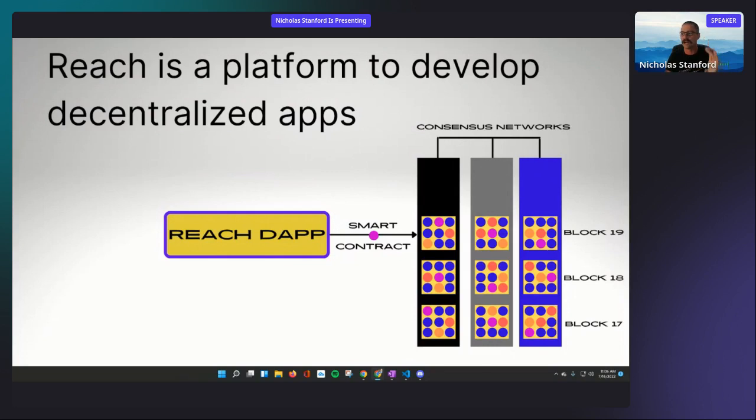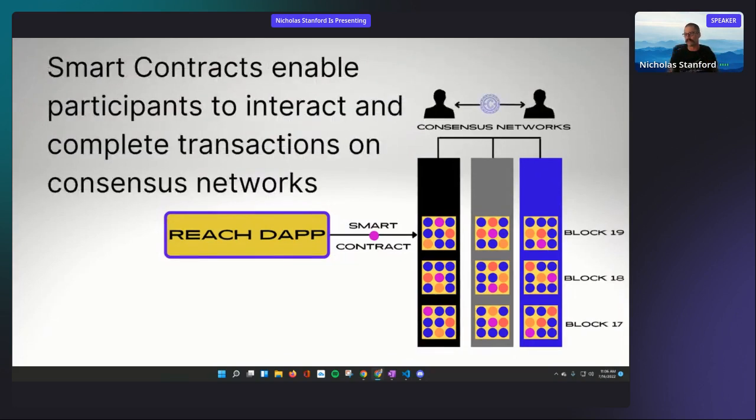Reach compiles and verifies our code to produce smart contracts for multiple blockchains. Again, today we're talking about Algorand, right? Then Reach actually deploys it to the Algorand blockchain, right? Next, after we deploy our smart contract, the smart contract enables participants to interact and complete transactions on consensus networks, right?